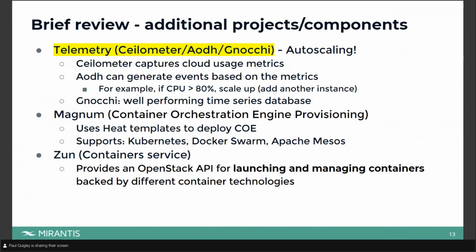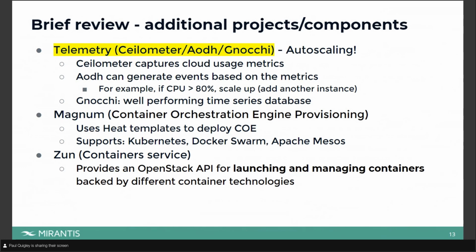And in fact, if you come to one of my classes, we'll discuss that. That's why it's highlighted in yellow. And you can copy that sample template. Gnocchi is the database. It's a well-performing time series database. You cannot use traditional databases like MariaDB or Mongo for your telemetry. Your performance is not as good. So Gnocchi is the component for that. And Gnocchi is not part of OpenStack. It used to be, but it's still affiliated with OpenStack.